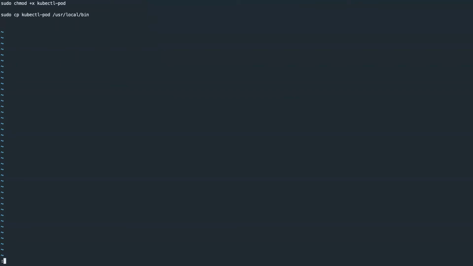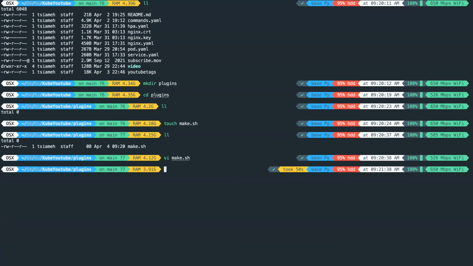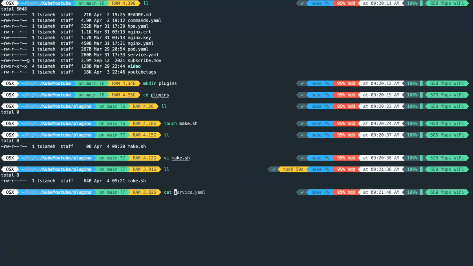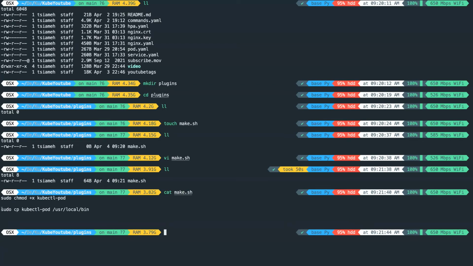So I'm going to close that. So as you can see, the content of make is just these 2 commands. Okay, and I'm yet to create this file. So before we start, I'm going to make this make.sh executable.